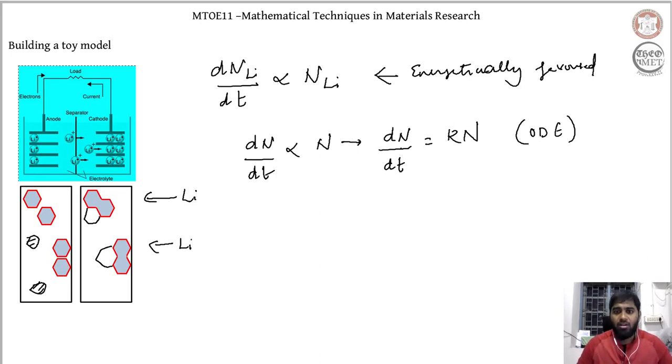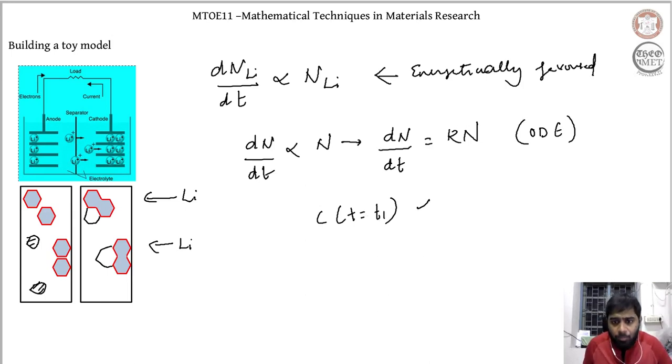Now, what we are essentially interested in is, let's say I put my phone in charging for 3 hours. I want to know what is going to be the charge of my phone at 3 hours. I'm not interested in the rate of change of charging, but in what the charge of my phone is going to be at 3 hours. So essentially, I want to know the charge of my phone, say at time t1. This t1 could be 3 hours, 2 hours, and so on.